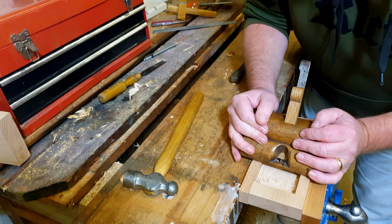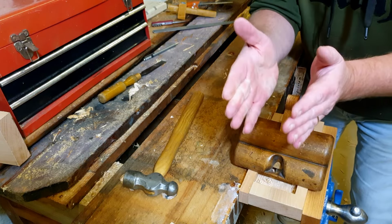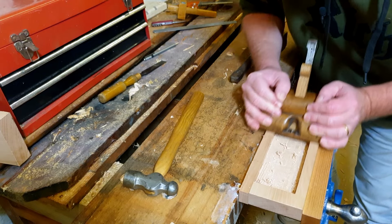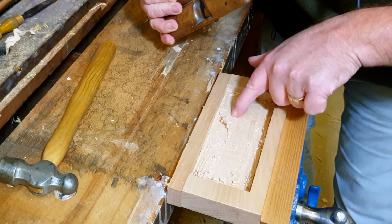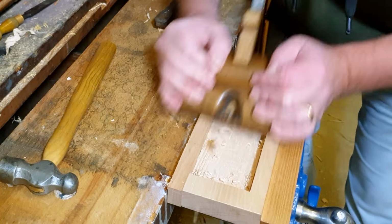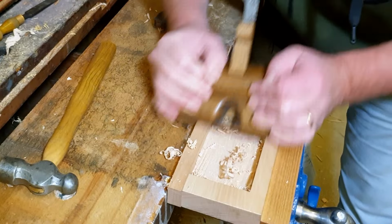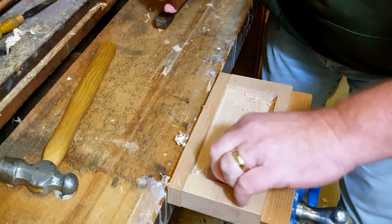One of the things I found works quite well is to get a groove started down the center of the piece. And then once you've got a groove cut, then just step to the side, so you're only cutting slices off the side of the groove. Let me show you what I mean. If you get it started like this, and it's biting at the back, and I don't know if you can see, there's a bit of a line there. And from there, then I'll just step sideways. Like that. So you can see that that's leveled that little area.